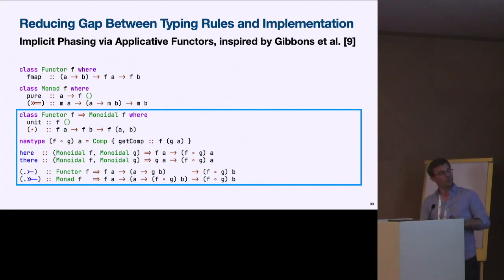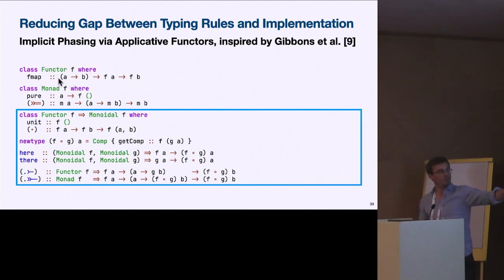I won't have time to go into all the details of how our framework works, but a key ingredient that we provide in helping bridge the gap between specification and implementation is that we use applicative functors. So all of the definitions that I've shown you so far, we're using monads in Haskell. So that is that we're using these two interfaces summarized up here.